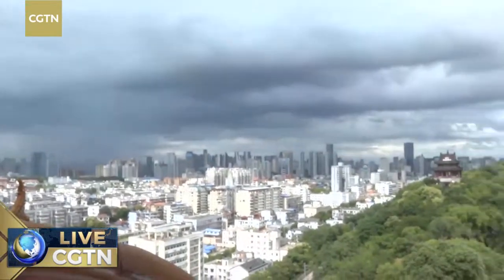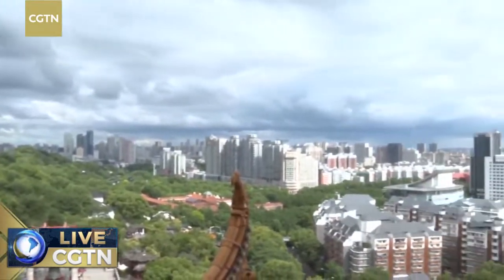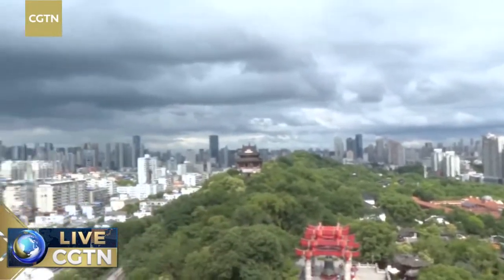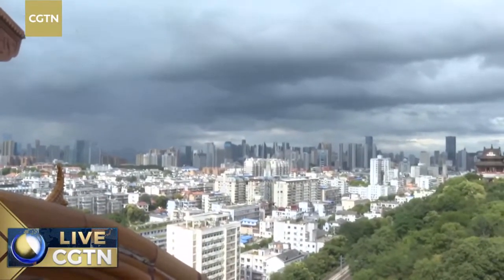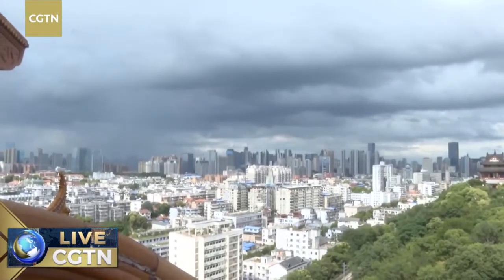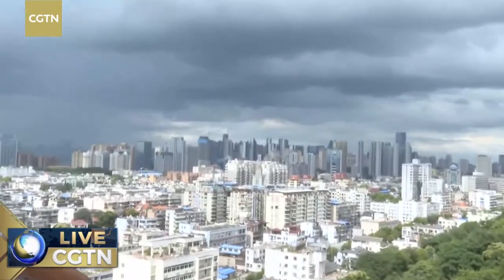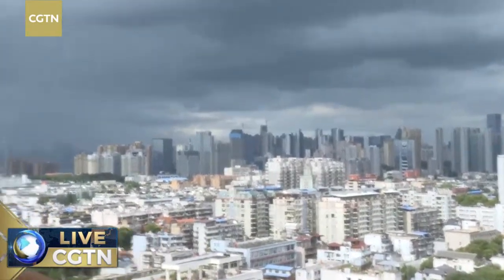It has a very special meaning, because in our life and especially in history, the rainy and the sunny are always mixed together. That's the whole picture in front of us, especially standing on the tower. I think it inspires us for the future, because this is a very special place and we can see beautiful cities and even the crowd. For the last time, I think I can talk about my feelings about this.